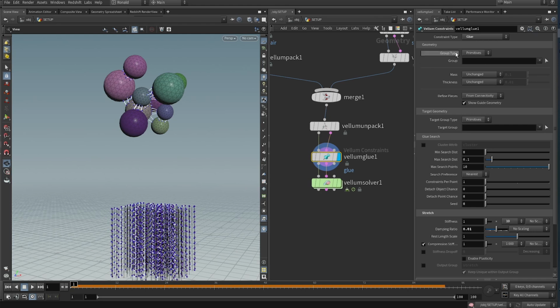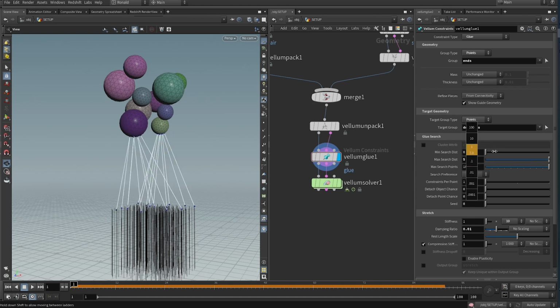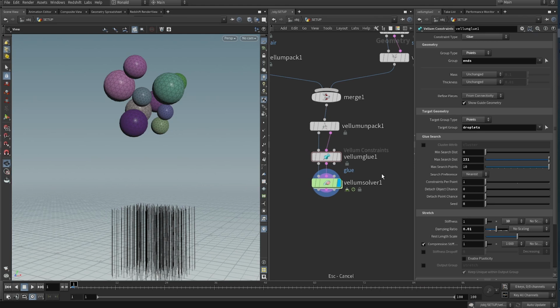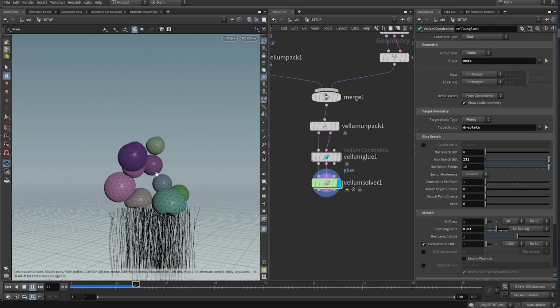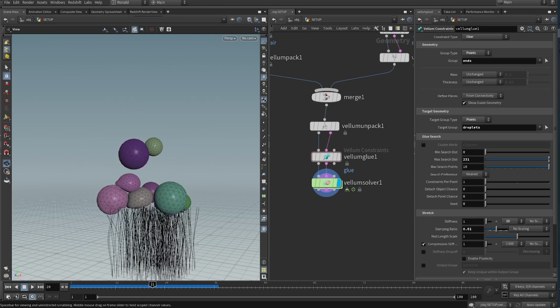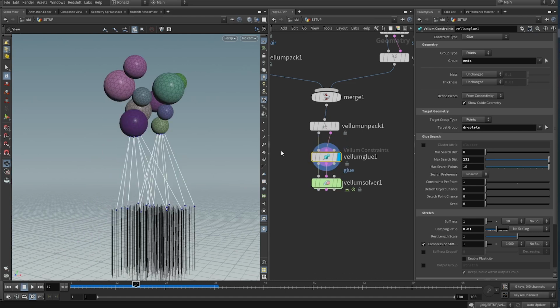So lucky for us, we can specify which is our source and target for the glue constraints. So under the group type here, change it to points, and I can specify that I want the endpoints to target the droplets over here. So we can see that nothing happens because there is a maximum search radius of 0.1. So we can increase the maximum search radius so that they find each other. But there is a problem here because we don't actually want to establish these glue constraints before the simulation, because if we do that, then you can see that those glue constraints has been established there. So these two spheres are strangely pinning in space because we established the glue constraints here, and then we're not shortening the constraints or anything like that.